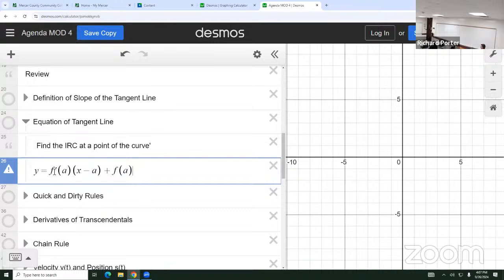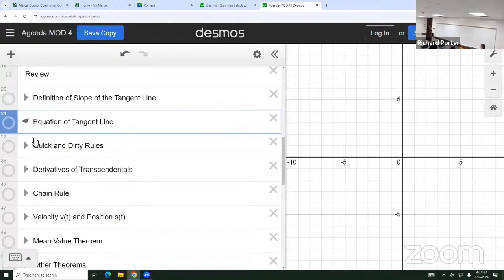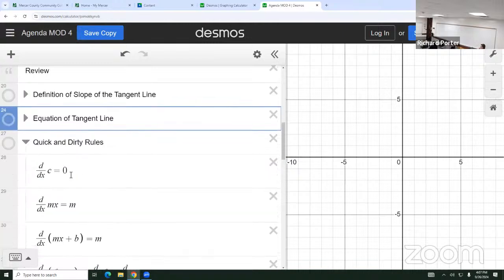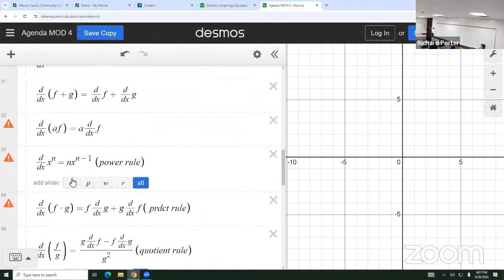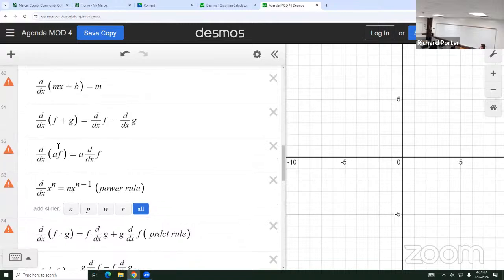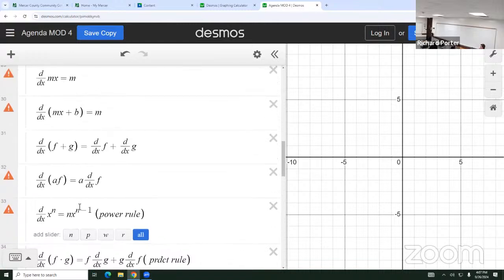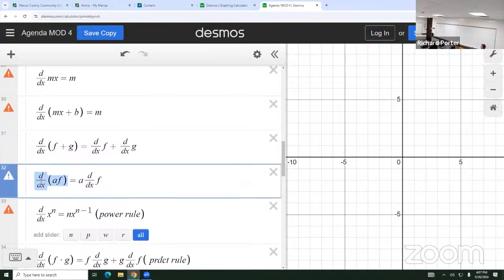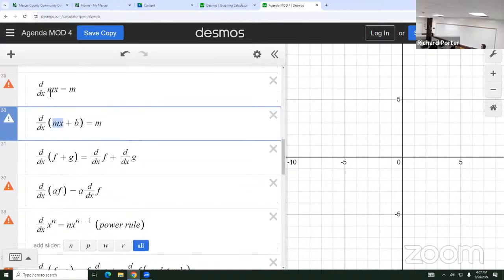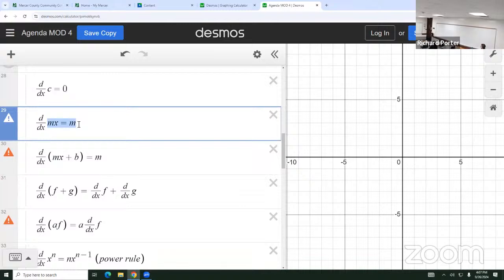Okay, so derivatives. There are quick and dirty rules for derivatives, and you memorize these. The first bunch you should know, because it'll slow you down otherwise. Like when I said the derivative of 2x, you should have known that, and it's this one right here. If there's a number, or it's any of this one too, mx, the derivative of mx is just m.